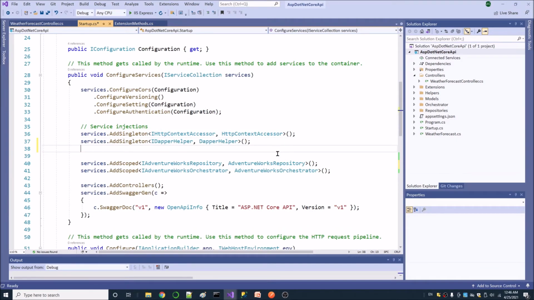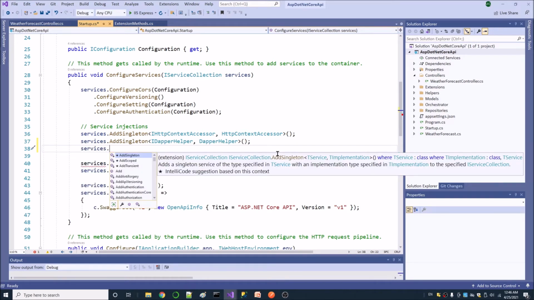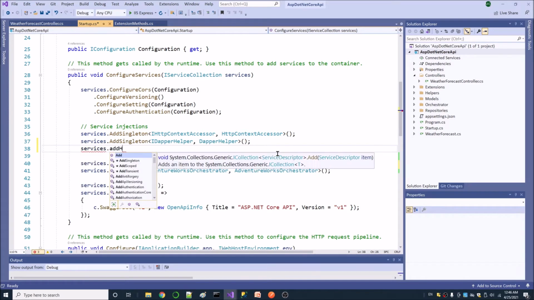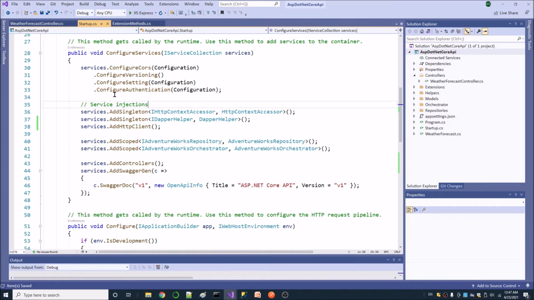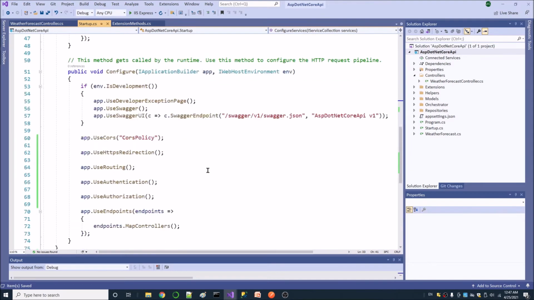Then in the services, add HTTP client. Okay, now I have added the configure authentication extension method here. Then I have added the authentication middleware here.